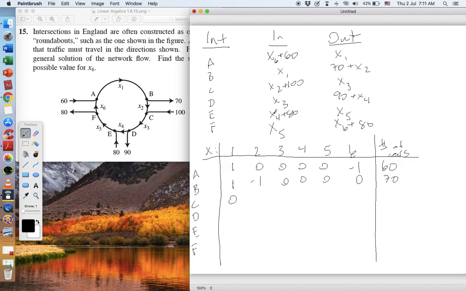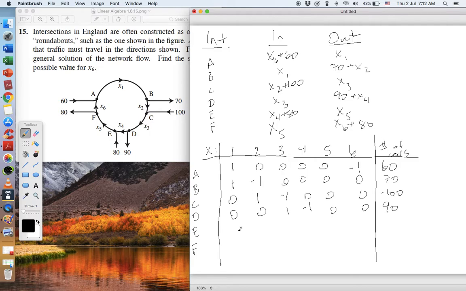And then for letter C, we don't have x1 anymore. We've got positive x2. Again, we want to keep it positive. We're going to subtract from that x3. And we don't have any of the other x values. And then we've got to subtract that 100 over to the other side, so we'll get negative 100 there. And then for D, we'll stay with the positives on the x1 through 6. We'll subtract the x4, so we've got minus 1, again 0, 0. And we're left with 90 on that side there.